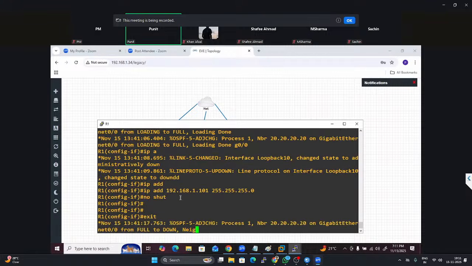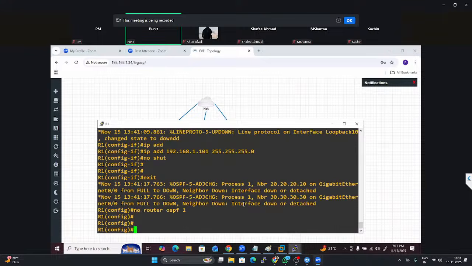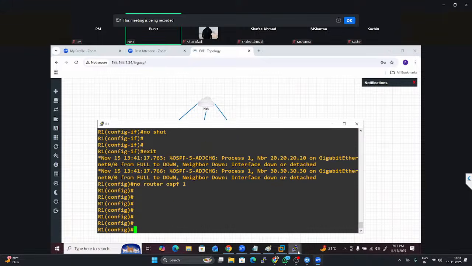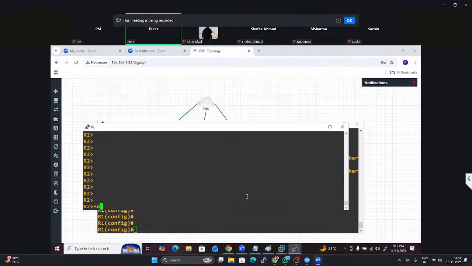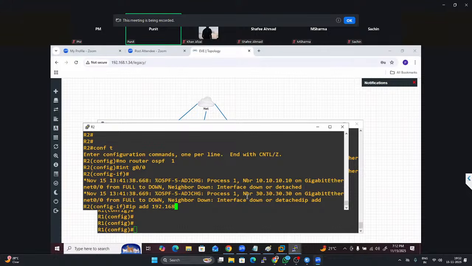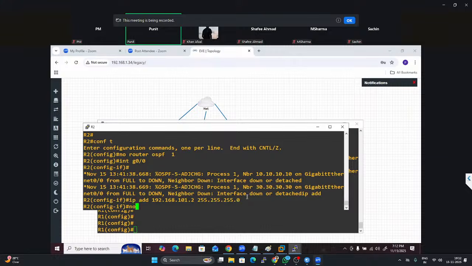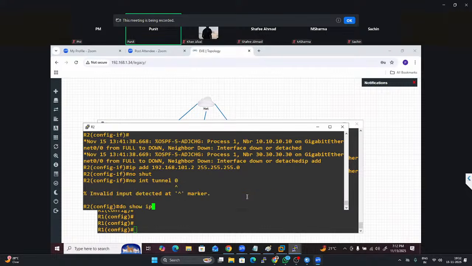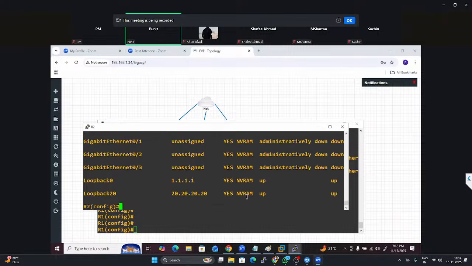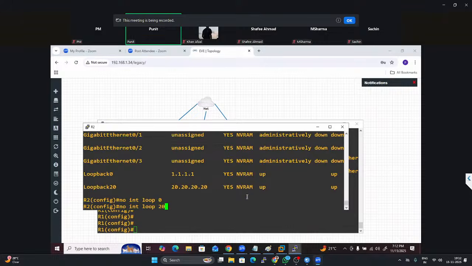No router OSPF 1. No interface loopback 0 and no interface loopback 20.